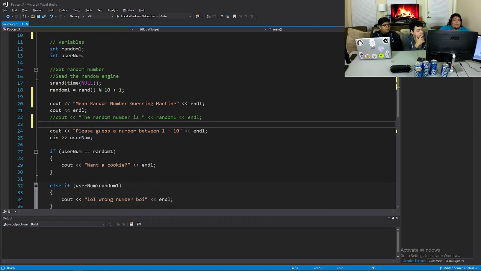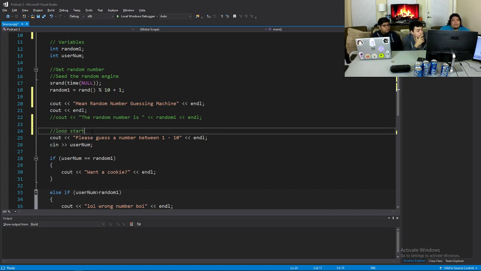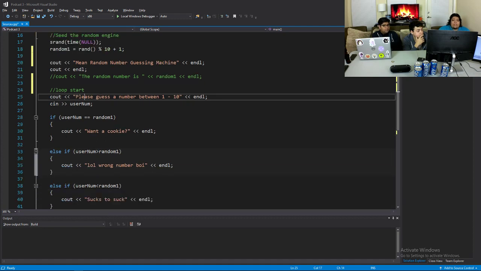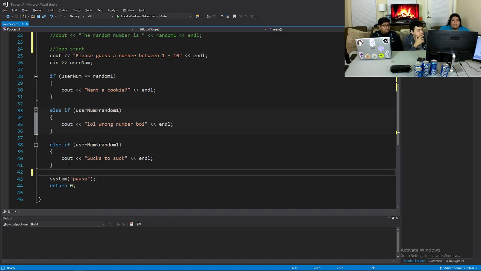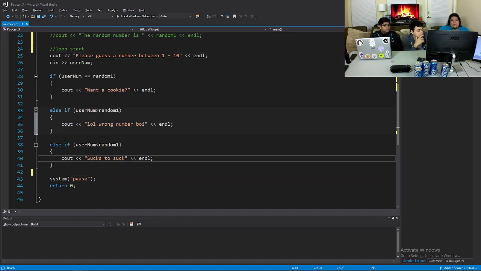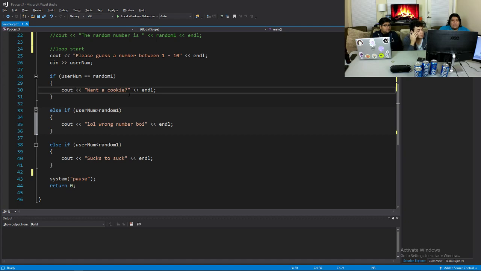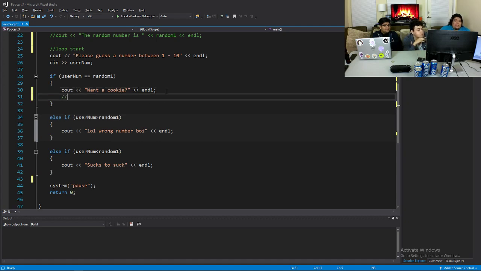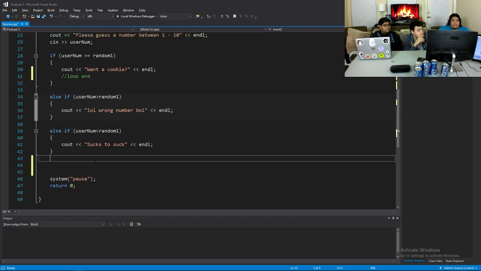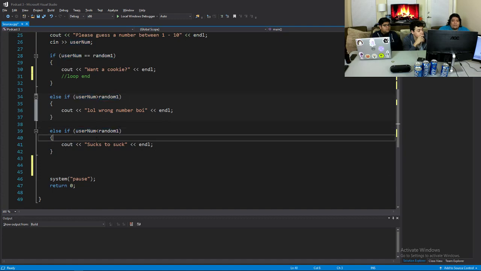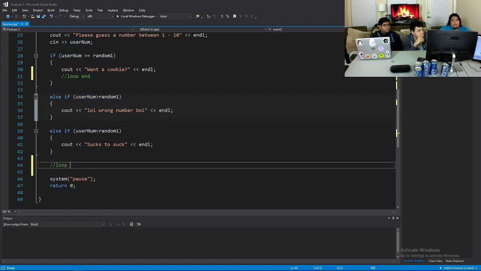Okay. So then we know that our loop is going to start here. Right? So it's going to ask you for a number. It's going to put it inside your variable. It's going to check and give you a reading depending on it. And it's not going to stop until you get it right. So if it's going to stop, it's going to stop right here. Yeah. So right here, your loop is going to end. And if your user gets it wrong, either too high or too low, then the loop repeats.